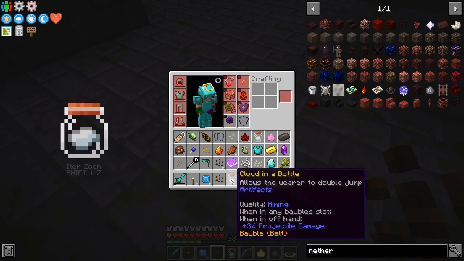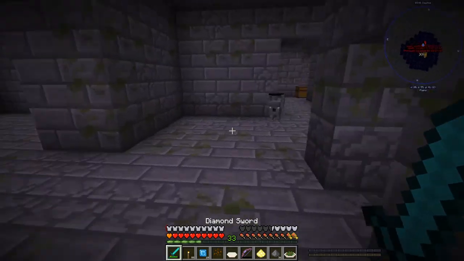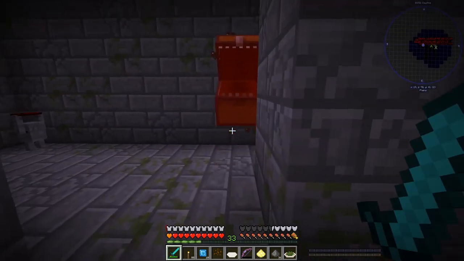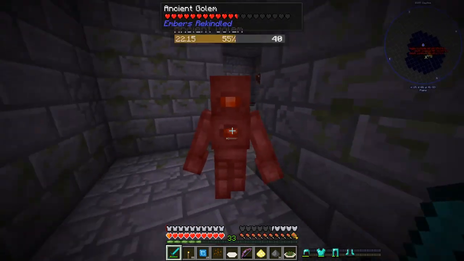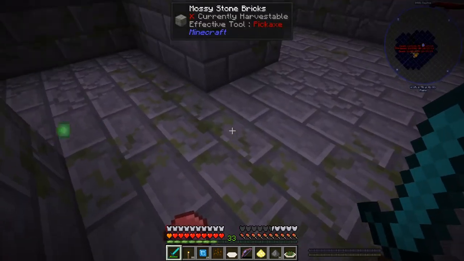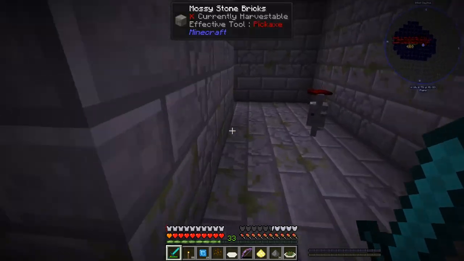Oh, what does this one do? This allows a double jump. Okay, well I definitely don't need two of those. So let's throw one of them in here. Missed. Yeah, I see you. I know what you are. Not fooling me. Awesome. I'm feeling much better now. Feeling much more confident. What do we got? What's this one? Increases the wearer's flatulence. I think I can do without that. Thank you.